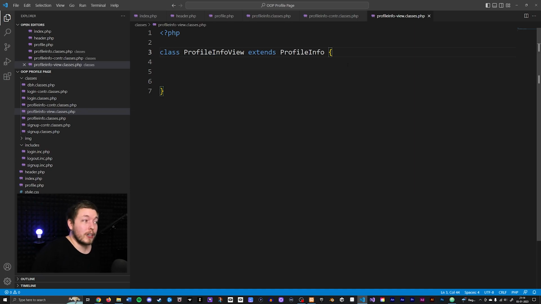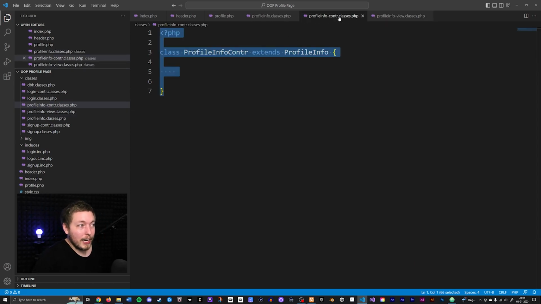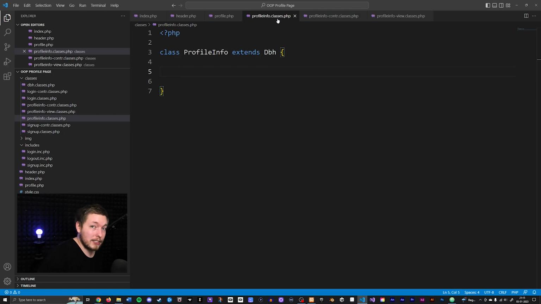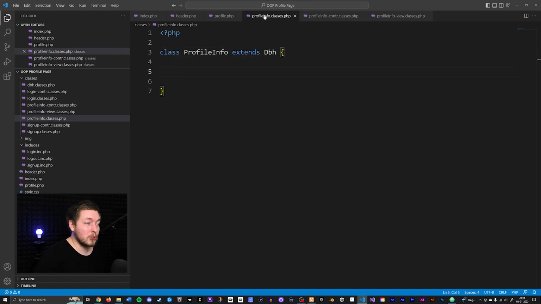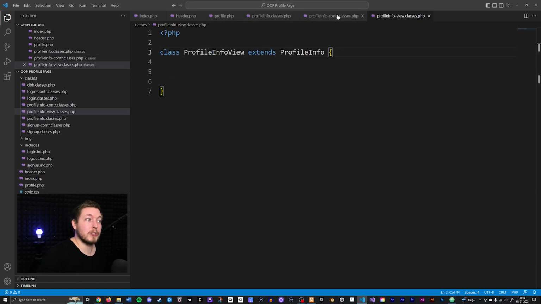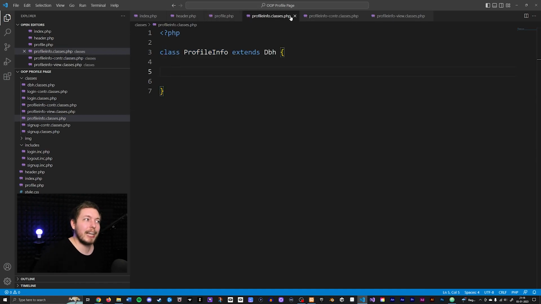So the way we're going to do the MVC model is where the model class talks to the database. Then we have the controller class, which handles user input from the user inside the website, and that one is going to talk to our model class. And then the view class talks directly to the model class. This is where the two methods differ, because in the other method, the view class talks to the controller class, which then talks to the model class, which is an extra step. And I don't like doing that extra step.